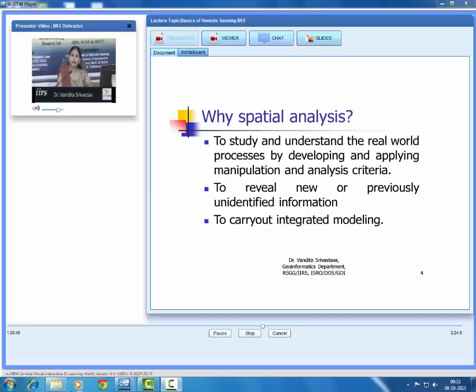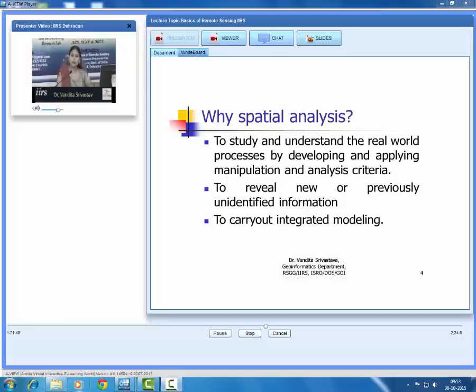Then we can also reveal something that is not identified, that is hidden in the database. Because the moment we prepare a geographic database in the form of MDB or GDB, like you might have already done in your practical sessions, the database, even though it is complete and comprehensive, still does not give us a view of what actually is there. For example, the pattern of change of certain population, or the trend of how a particular phenomenon changes. For example, urban expansion, how a city is growing in space and in time. These are all things that cannot be understood or revealed just by looking at the database. So we require some kind of processing in order to reveal this information or to identify new information from the database. Spatial analysis can do that.